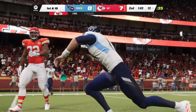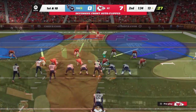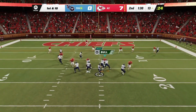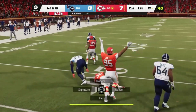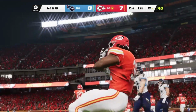That's the first time he's called his own number, but he's got to be overjoyed with the results. He wasn't just going to settle for a modest gain. To me, he was determined to come through with a big message to a defense that slept up. He rifles one that's intercepted. Picked up by Nick Bolton. And the Chiefs are going to get it back here just shy of the 20.